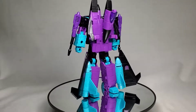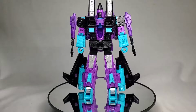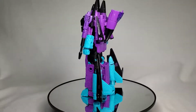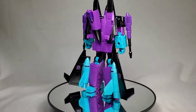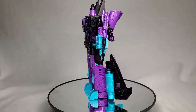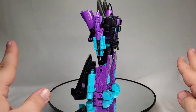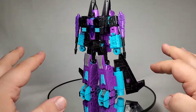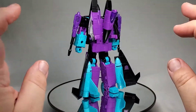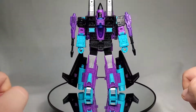All right, and here he is on my fancy turntable, and oh man, do I love this. The neon purple and turquoise just looks amazing. Absolutely love it. This is what Generation 2 is all about. Bright colors, in your face, over the top, just absolutely amazing. Love it, love it, love it, love it.